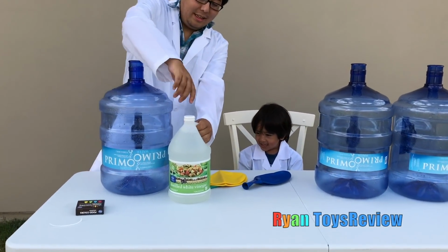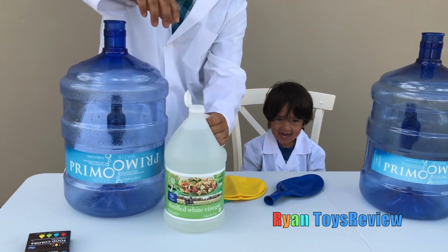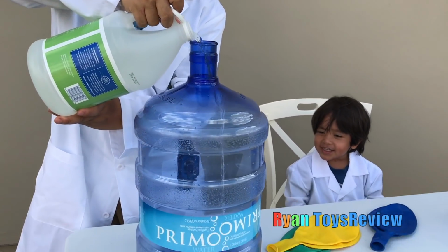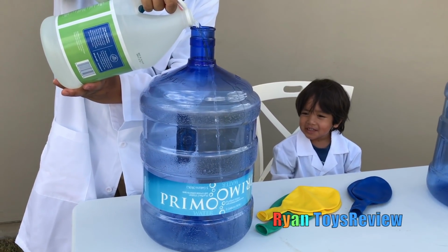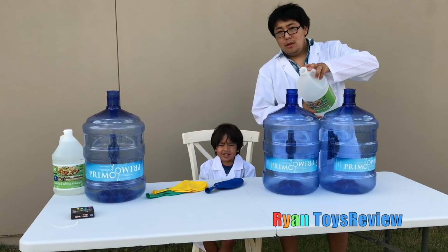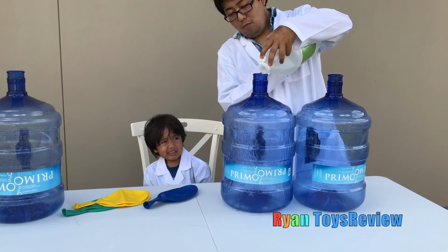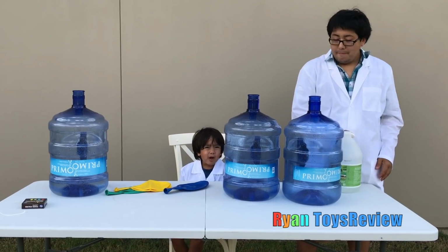Let's put that in a container. Ooh, smells. All right, ready, kids? Kids, it looks like water. Let's add it to the other container, too. Last one.